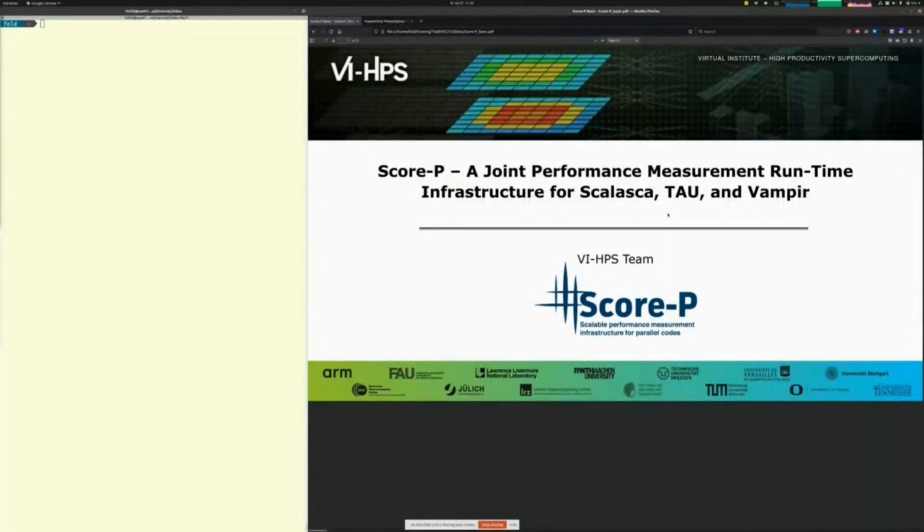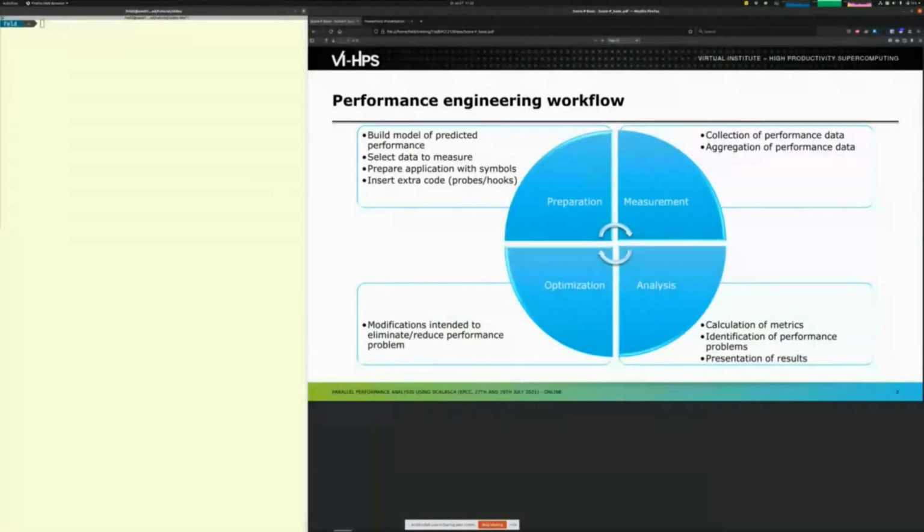So you first need to prepare your code by inserting some extra code, some probes, some hooks, and this is done with a tool called Score-P.